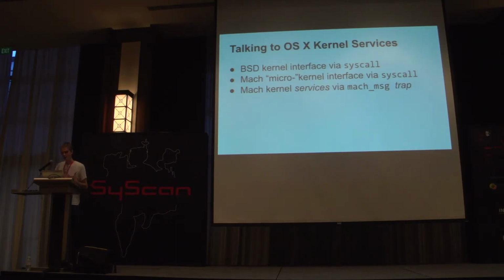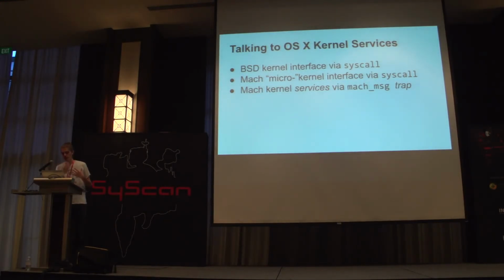On OSX, it doesn't really work like this. It has the framework for doing this, but actually all of these Mach kernel services live in the kernel. And the way that we talk to them is, rather than them all having dedicated syscalls, they're all kind of proxied via this Mach message syscall, or in Mach parlance, a syscall is called a trap.